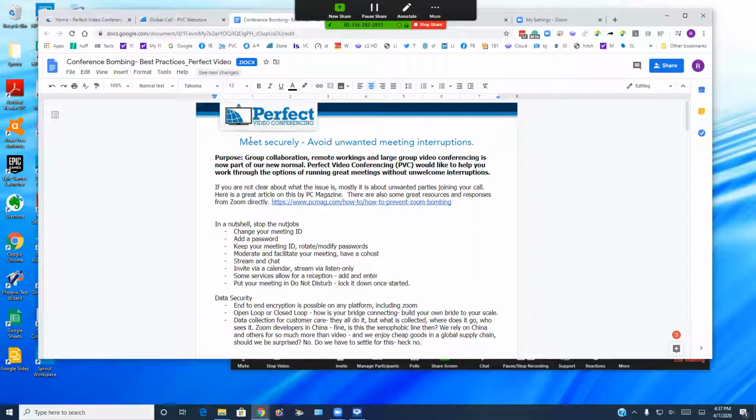There are some ways that you can secure the meetings a little bit more, and there are some solution providers that are slightly more secure, which is why I'm going to show Lifesize against Zoom a little bit, because there are some inherent feature security components of Lifesize that make it a little bit easier to lock down your meetings. But again, this is not unique to Zoom, and as everyone's seeing in the press, Zoom is addressing their problems stat. So this is a temporary issue. You can also choose to put your meetings into do not disturb mode, and that's really the key point.